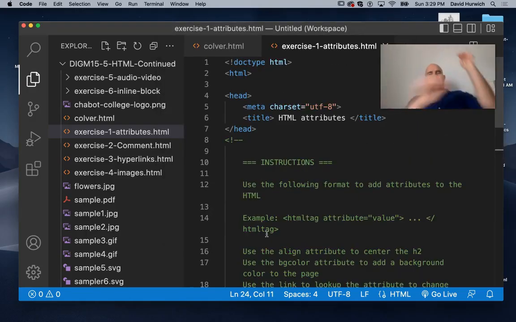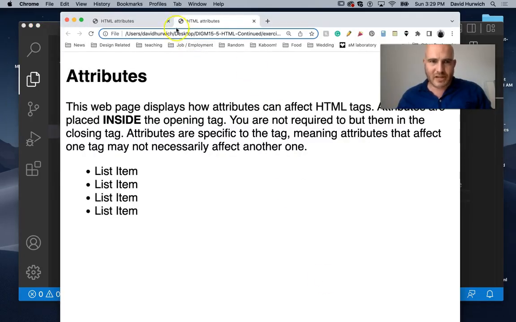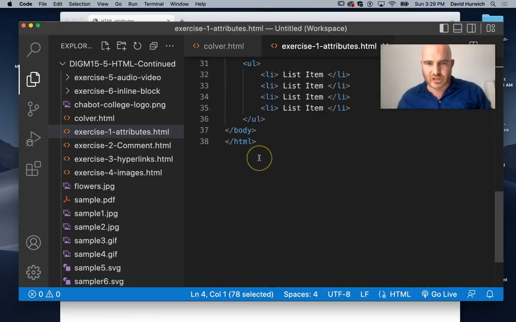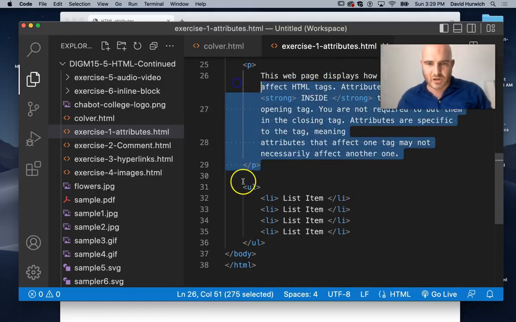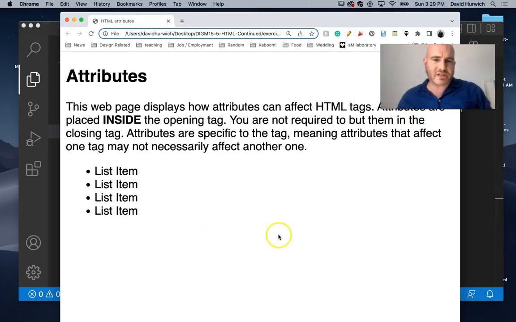So what does that have to do with what I'm talking about here? I'm just going to preview this page, and this is our page here. I took the HTML and loaded it in here, and if you look at the page, it's a very basic page. There's a head section, and there's a body section, there's a headline, and there's a paragraph, and there's an unordered list that has nested list items in it, right? And the end result is it looks like this. Okay, that's the end result.